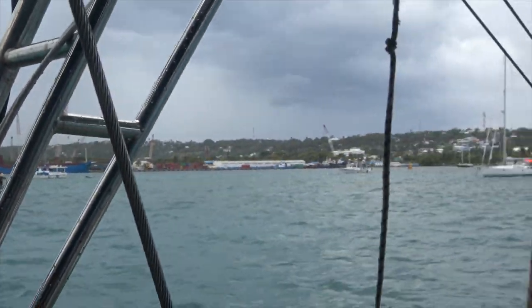Nasty little squalls. That's definitely the thing about sailing. There's no free ride and there's no perfect place. Every place has a downside, and so does San Andres. It's just the squalls. And luckily, we don't have any major storms like we had in the past with the hurricanes and stuff like that, but they do have their squall season, just like Panama has rain season, well, almost all year round, and lightning season all year round. So there's always things you have to deal with, and you just have to be prepared to deal with them.